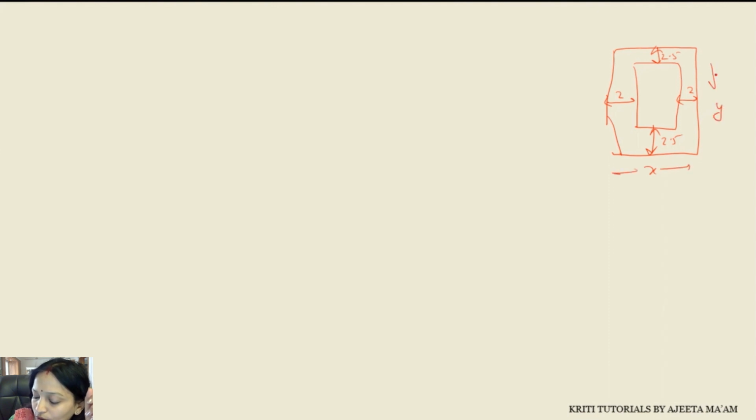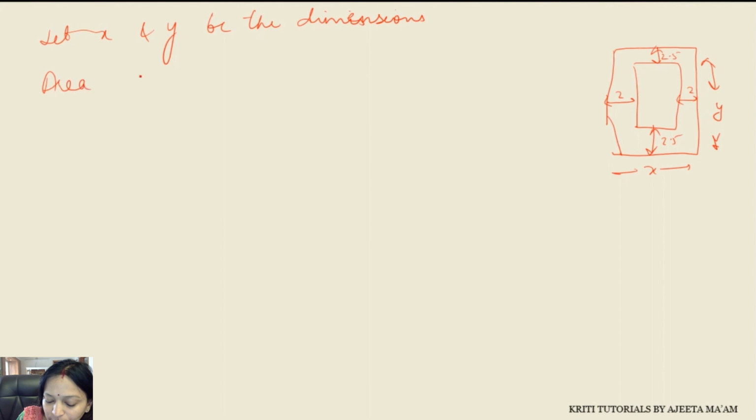Now if this is x total, this is y total, okay, तो हमारा ओरिजिनल जो था पेपर का डायमेंशन वो क्या है? So let x and y be the dimensions, एक लेंथ है और एक ब्रेथ है, आप किसी को भी ले सकते हैं. I have taken length as x and breadth as y. So एरिया कितना गिवन है हमें पेपर का? एरिया इज xy which is 180. This is given to us.